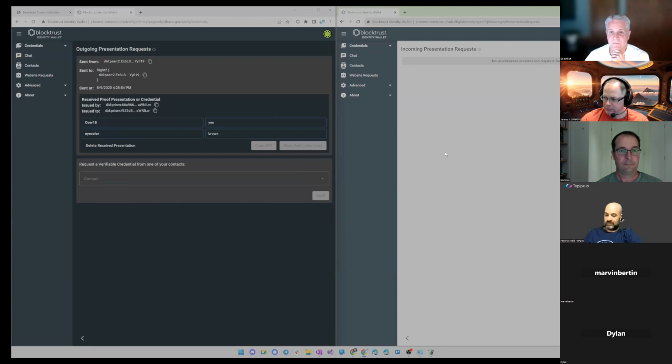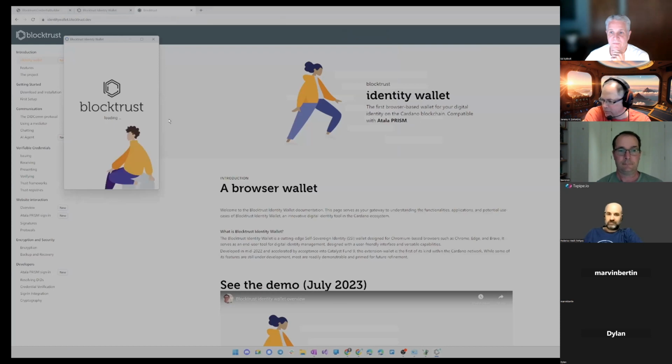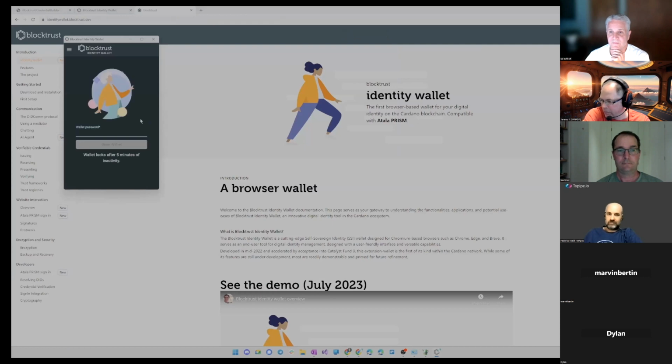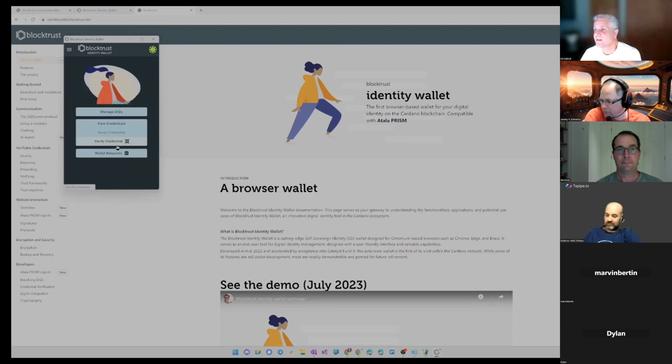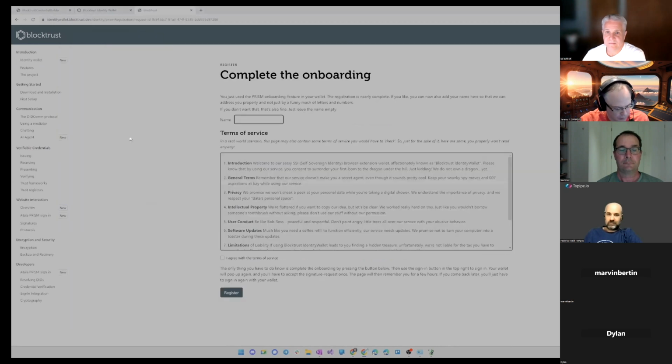Another feature we want to show is how the credential builder can interact with websites. Now on this website, we have a choice to register using decentralized identity. And here, what's happening is behind the scenes, this website is interacting through our JavaScript API with the wallet. And once we unlock it, we see a request. This is using Prism's onboard and authenticate protocol. So we choose to onboard this decentralized identifier to this. And once we do that, then we can complete the registration.